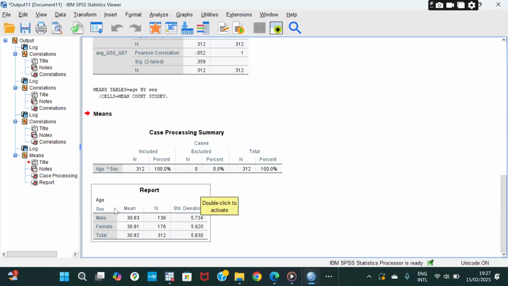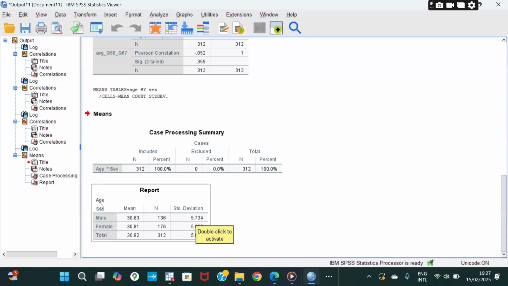See the results. What it has done is that it has divided male, female. For the age here is a continuous variable. If age was categorical, for each category of the group, you would get the mean and the standard deviation for the age.